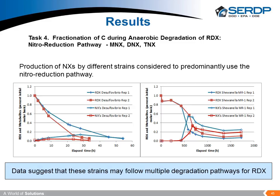And this is not necessarily novel. You can have multiple enzymes induced that can handle RDX in different ways, and in particular, we know it can be used as a nitrogen source, a carbon source, an electron acceptor. There's a lot of different potential uses for RDX. But this is kind of telling in that we may have a good number of organisms that are doing this in different ways in the environment as well, and the isotope data supports that.